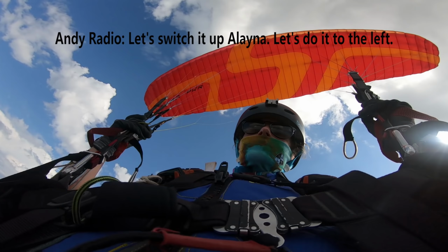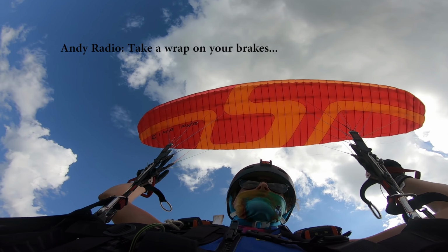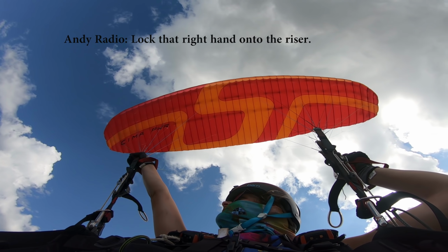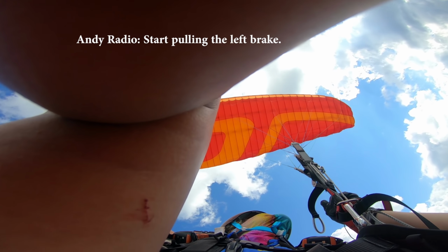Let's do a little lock. Thank you. That's what I want. My left arm is weak. Lock that right hand onto the riser. Weight shift left. I'll follow the left plate.